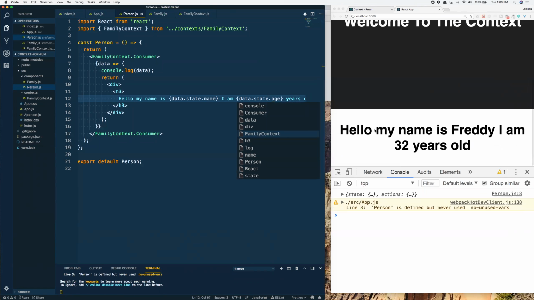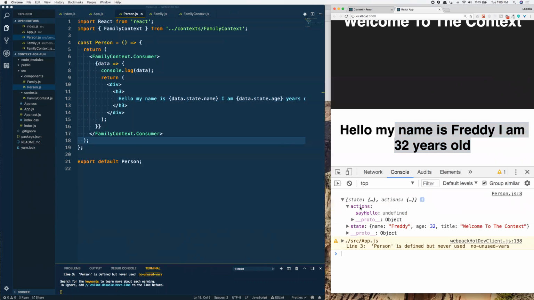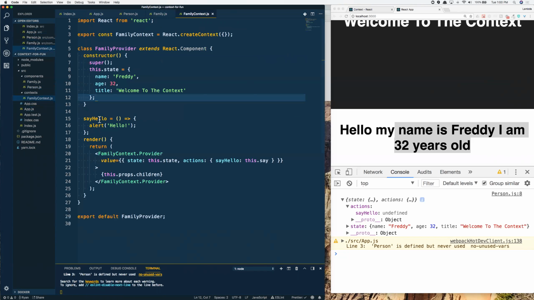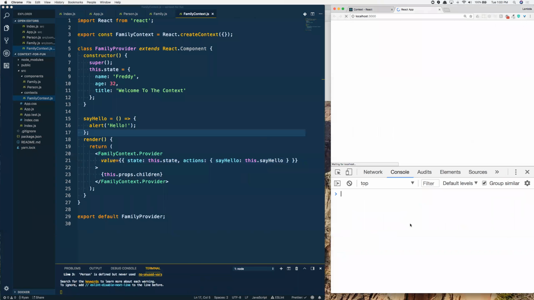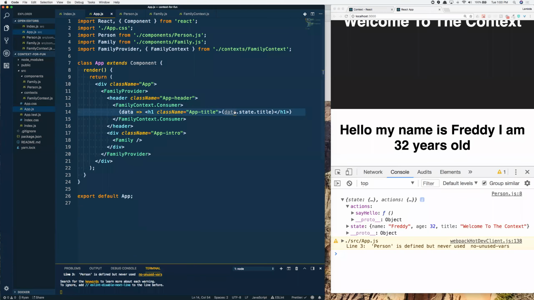And we're back to our original project, but now we have this cool little function as an action that we can dispatch or call. It's not really a dispatch, but we can call wherever we want. It's undefined, so let me make sure that I can use it, this.sayHello. Okay, now we should refresh the app. Action say hello as a function, and I could use that anywhere I want. So inside of my app.js, I will make a button that consumes this. And I'm going to wrap this in a function block so that I can return.